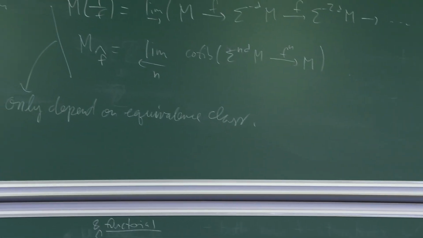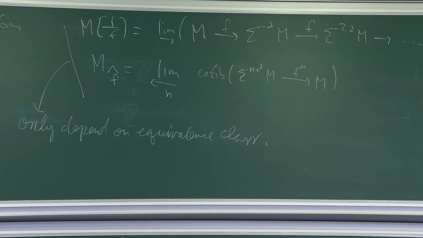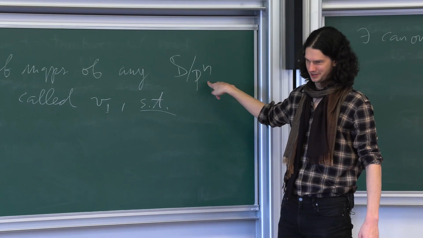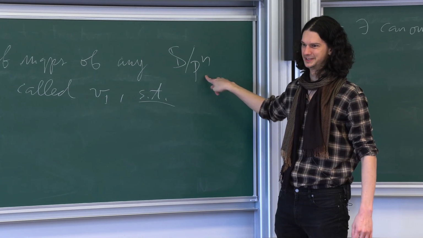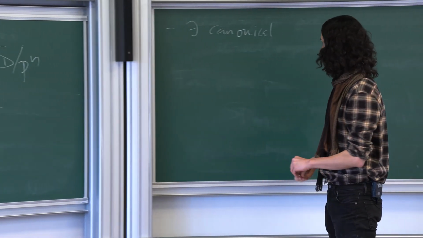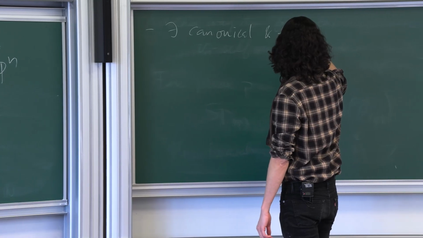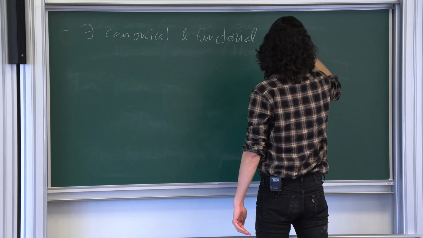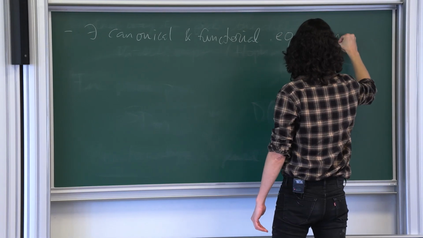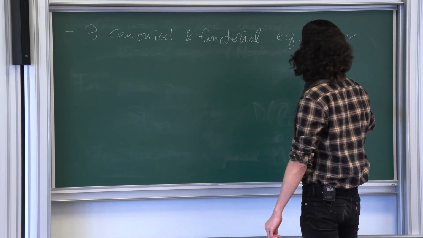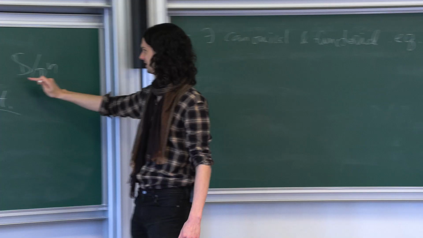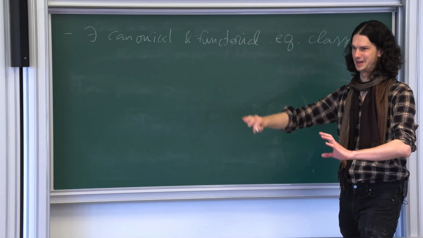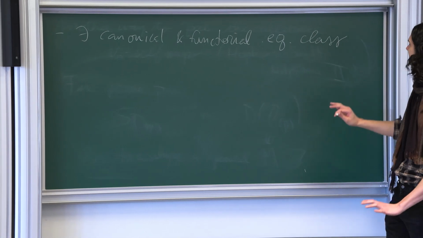The functoriality is relative to what? To maps from S mod P to the N to another? Any map of spectra from anything of this form to another thing of this form, yeah. To even maps of some degree or just one of degree 0? Any degree, yeah. And in fact, you can take anything in the thick subcategory generated by this, and you still have these V1 self-maps, and they're functorial in the same sense.